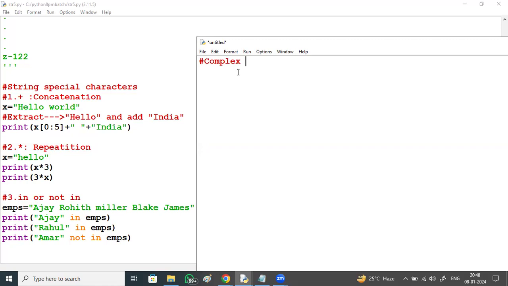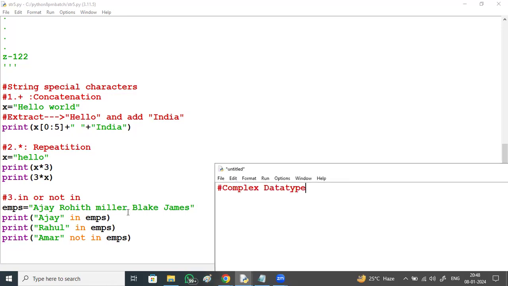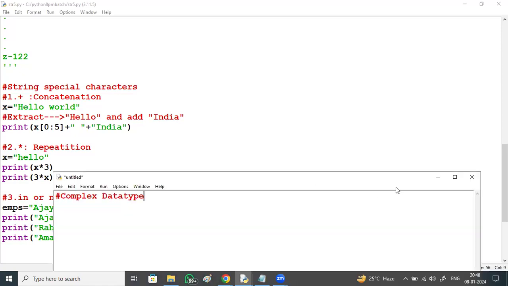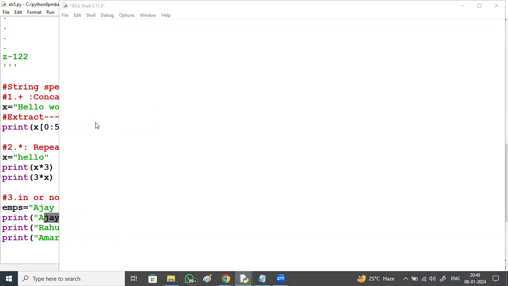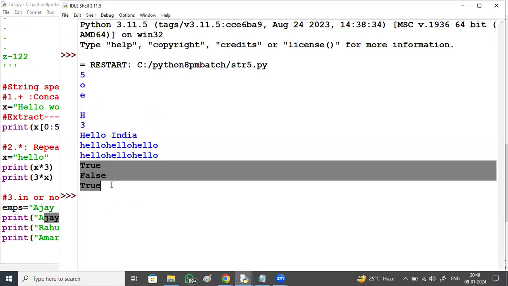In complex, Python also supports... what is the data type for this "in"? Like, what is the output we received? Print "or not in EMPS". So, what is the data type? String type, you kept it in double quotes. Here the double quote is closed here, so the entire thing is a string. No, no, I'm saying the output. What is the output we got? True or false. So, Boolean type. True, false, true, false, right? Yes.